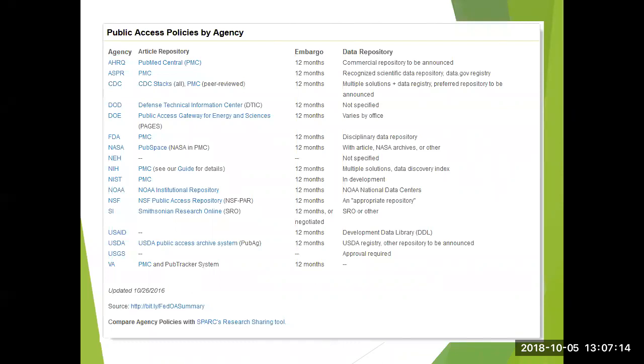What am I doing? And so you can see on the data repository links, even something like NSF, they literally say use an appropriate repository. So we'll talk about how you find an appropriate repository, or what if there's not an appropriate repository readily available to you? That's when you start getting confused.